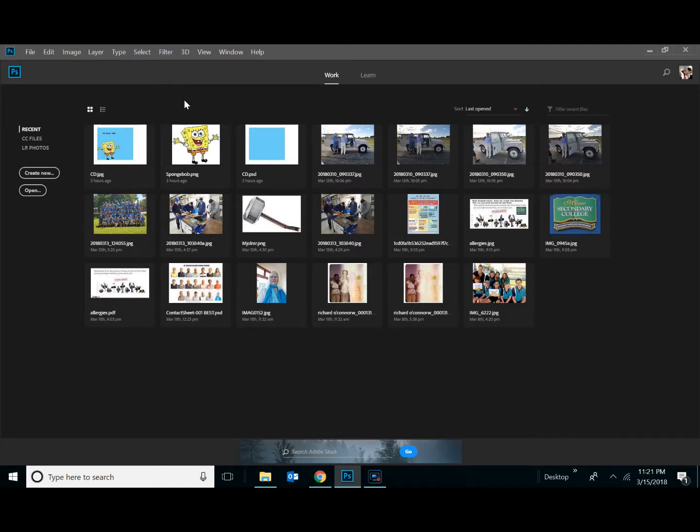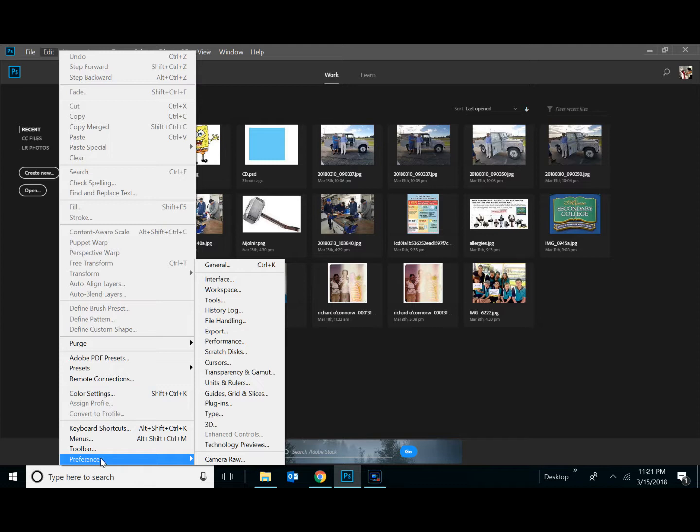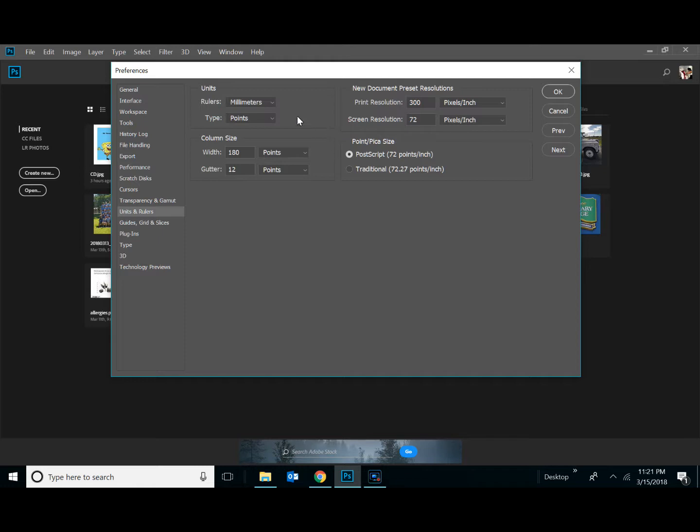All right, how to change properties from inches to millimeters or back and forth. You just go to Edit, okay? You go to Preferences down the bottom of your screen, and here you change all the settings in Photoshop. Here are the units, so you're in inches or millimeters. You click here and you just ask the machine, please don't work in inches, okay? You want to be in millimeters, and that's it.